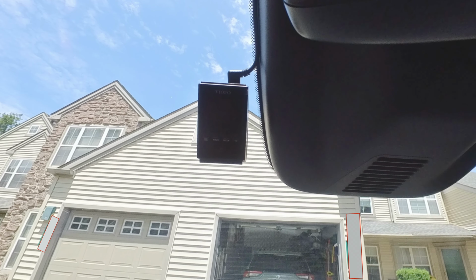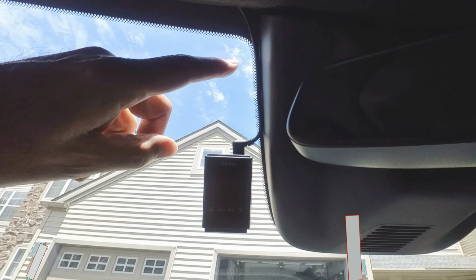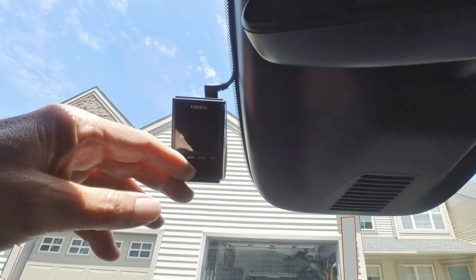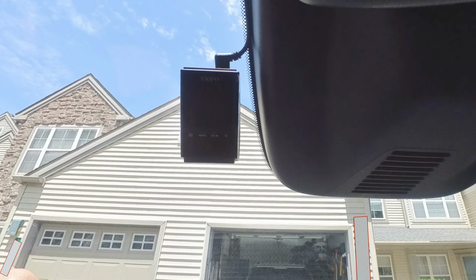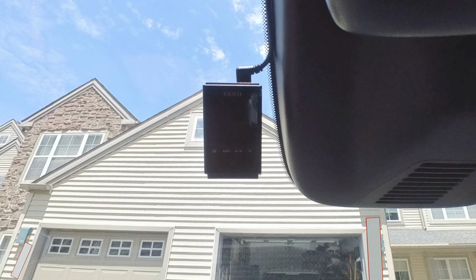Okay, the first thing I had to do was figure out where to mount this thing. Ideally, it could have been up here higher on the window, but this thing housing the cameras and all would have been in the way. As it is, I have it down as low as I dare, and I'm still picking up this corner a little bit in the video. So I figured that's where I should put it as best I could.